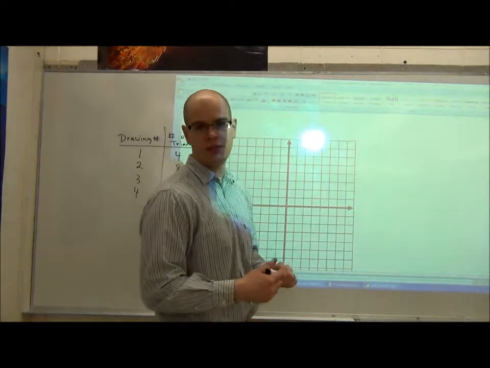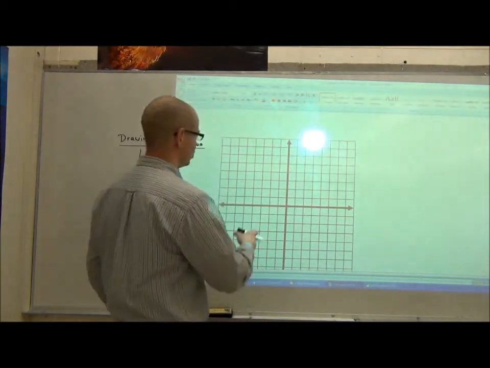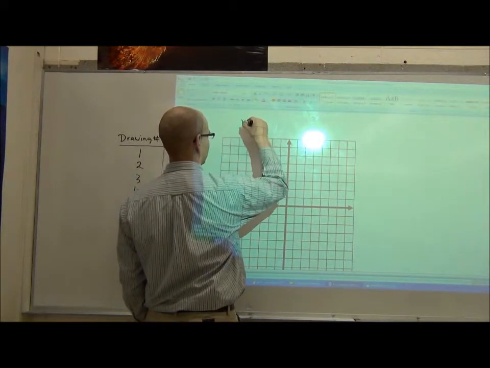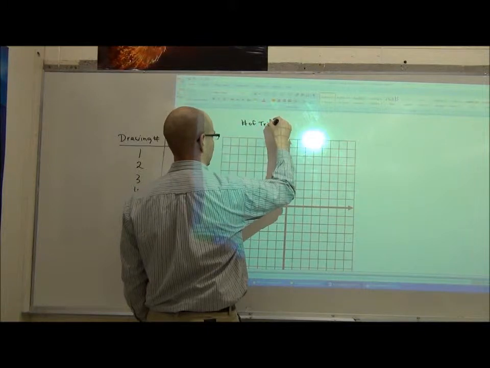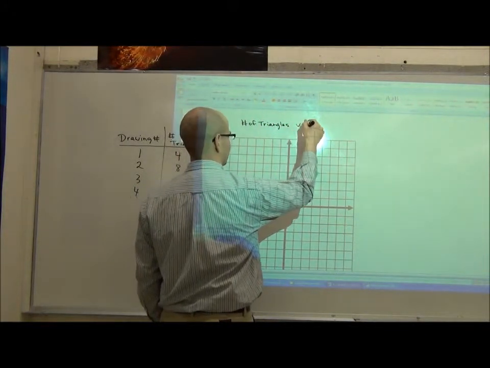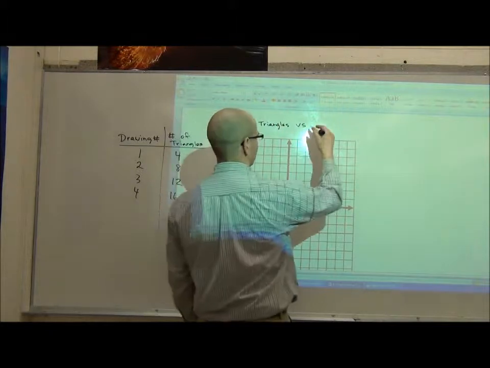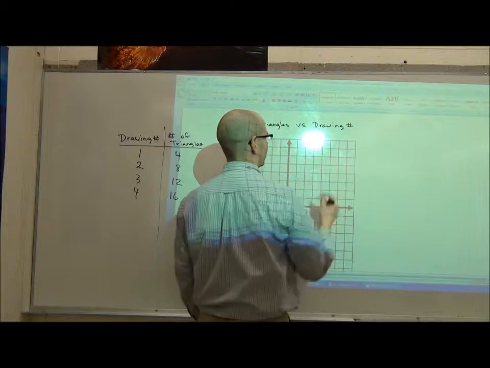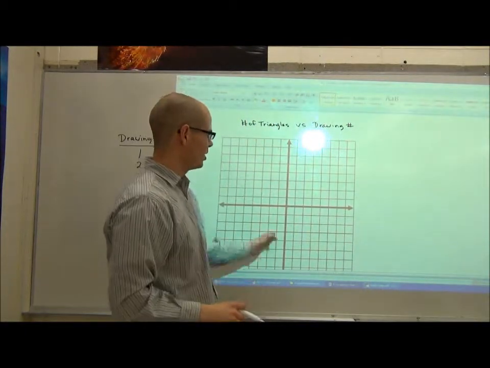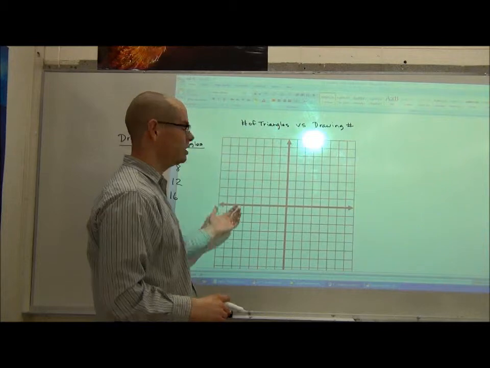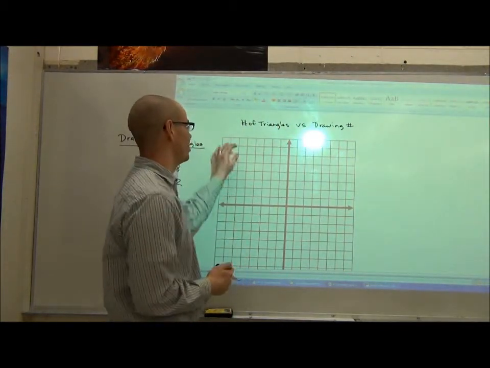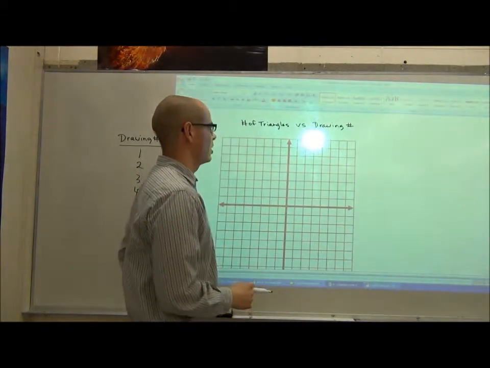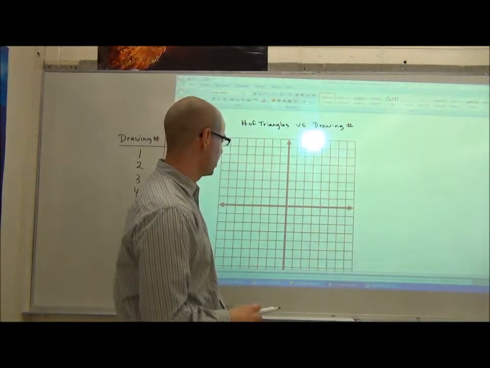Some quick rules for what you need for a graph. It should have a title, and the title should always be your y-axis versus your x-axis. So I'm going to have number of triangles, and then you can put versus, because it's compared to the x-axis, which was drawing number. So generally for a title, we always do whatever our y variable is versus our x variable. You need a title, and it needs to be meaningful, so it is important that it's set up that way. The other thing, it needs to be done in pencil. That's another one of the points. I'll take off marks if your drawing is not done in pencil.